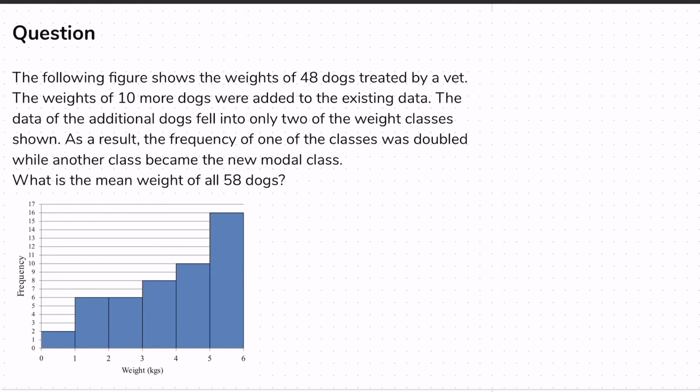We can double that, taking it, let's use a nice purple, up to 4. So I've used an extra 2, and I have an extra 8 that I can use with something else. So can I add that 8 here and make it the new modal class? Well, 6 plus 8, that's not going to work. 3 to 5, 8 plus 8, well, that takes it to 16, but we're saying a new modal class, so it suggests that it is by itself. It's not bimodal. That means the only class that we can add 8 to, with it becoming the new modal class, is 4 to 5. So I'm just going to write on here plus 8.